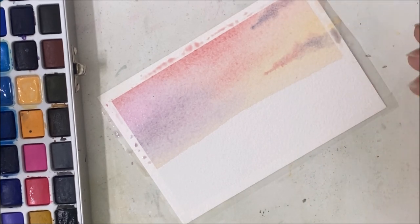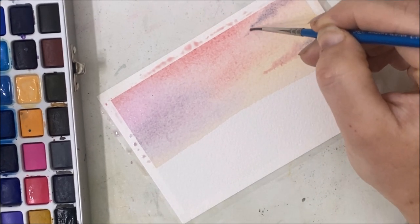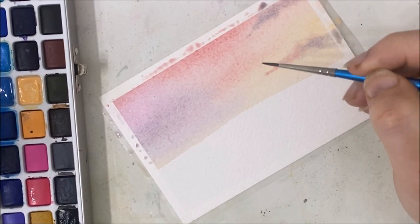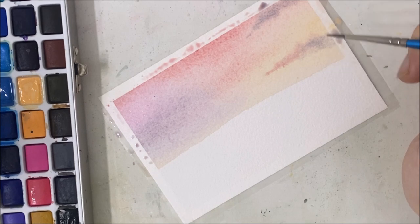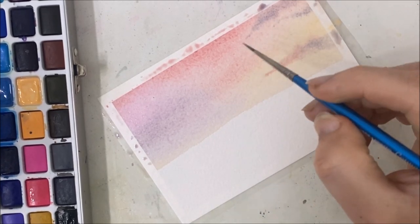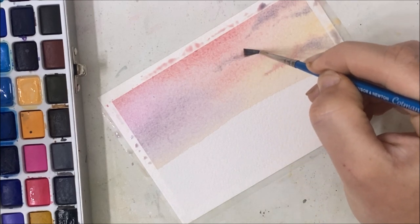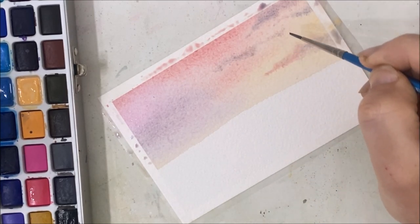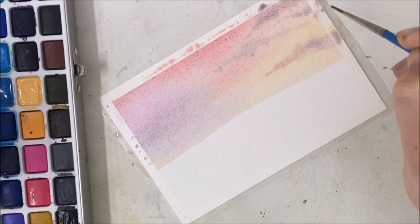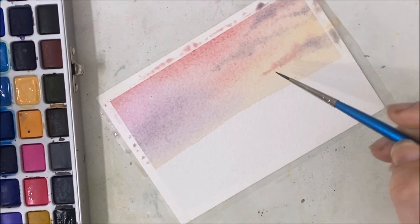And you can place your cloud. You don't even have to have clouds. But because our sky is so eggshell and pale and whatnot, I do want to add something to it, just to give the viewer something to look at when they look at the sky.